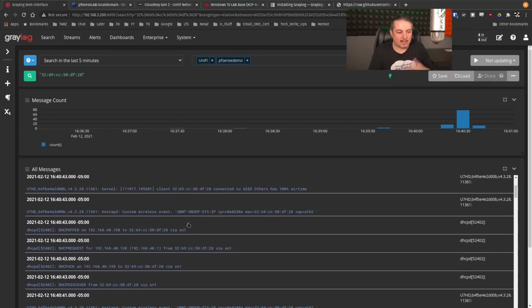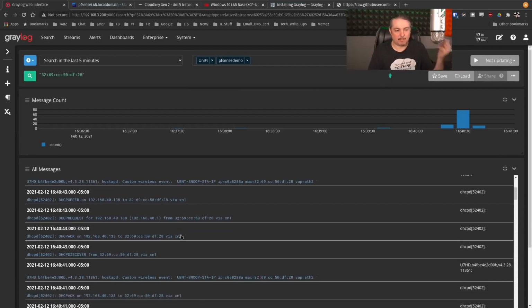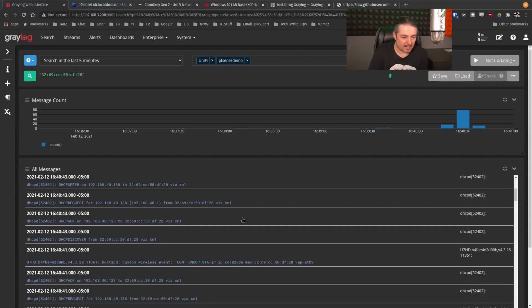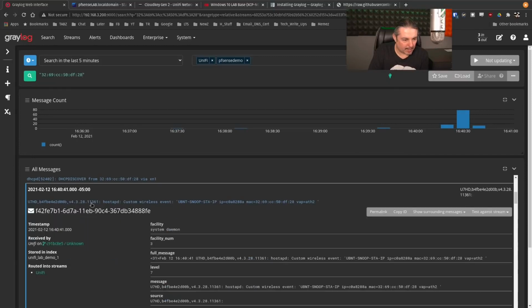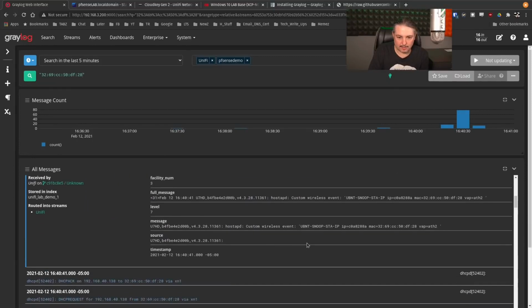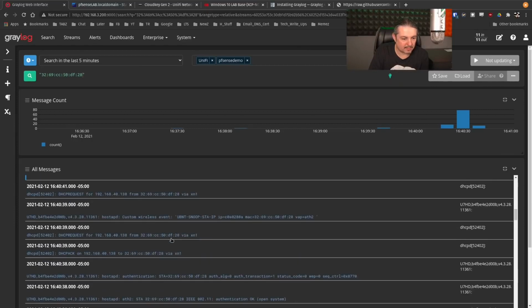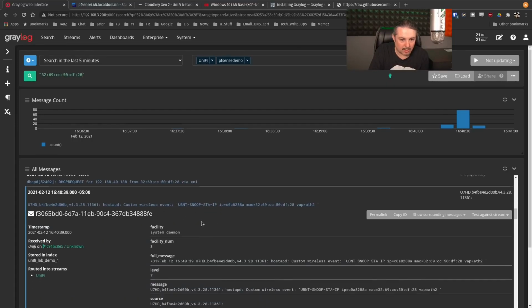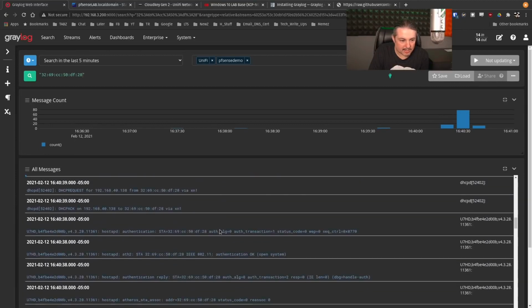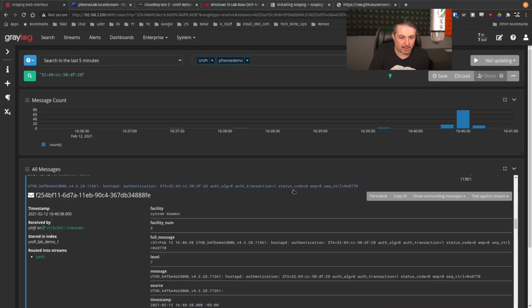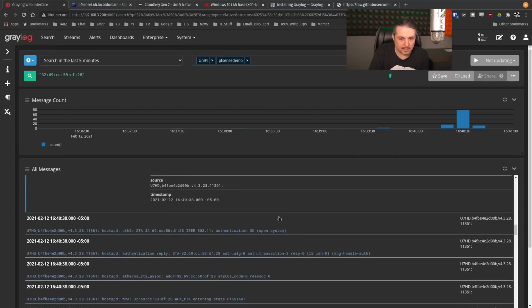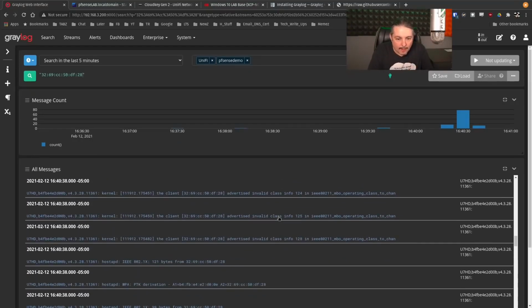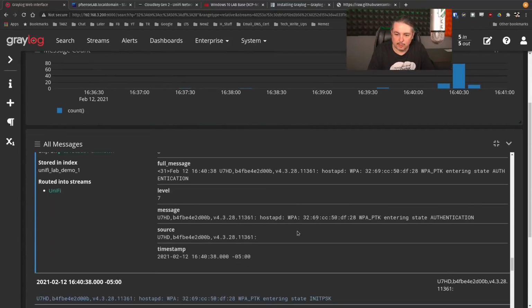This is where you can kind of get the information and consolidate it to try and troubleshoot some types of networking problem. Because if you didn't see the logs, because we have a discover request right here from DHCP, we actually start with right here, the handshake. So custom wireless event, I think we go a little further. There should be a wireless event that is the actual authorization. So let's go down. Yeah, right here, status code WE0. All right, found it right here. Zoom in a little bit.